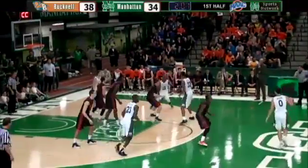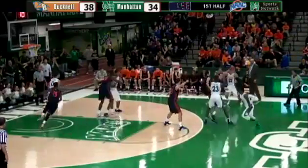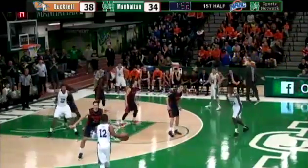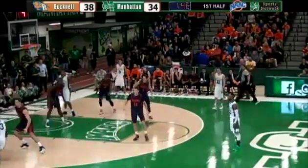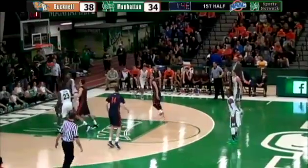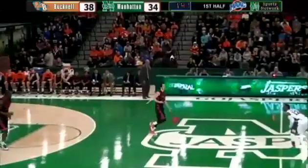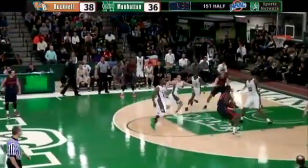Richards, top of the key. Now right side Stores. Capuano in front of the Bison bench. Lob pass over for Stores on the left wing. 15 to shoot. Allen calling for the ball down low. Now he'll repost with 10 to shoot. Here's Rich Williams driving in on Thomas. Hop step from 4 feet, got it. Boy, you like to see that off the dribble. Last year, he would have settled for a long jump shot. Now getting a little bit closer to the basket, pulls up, knocks it in.